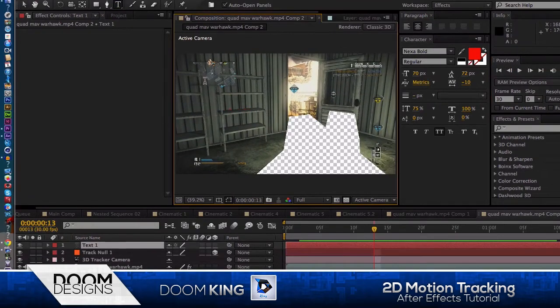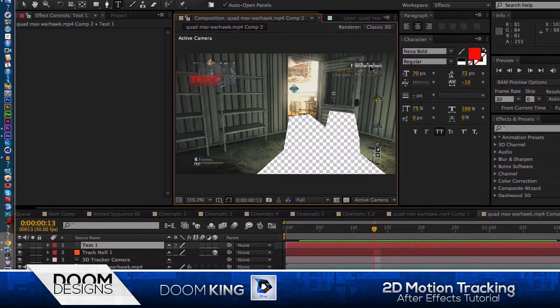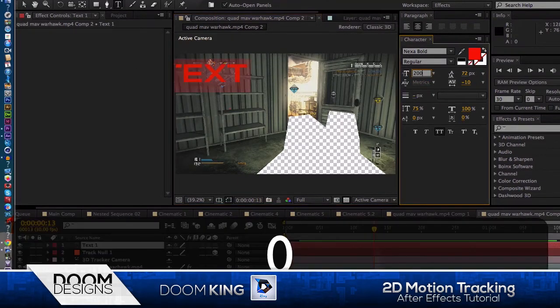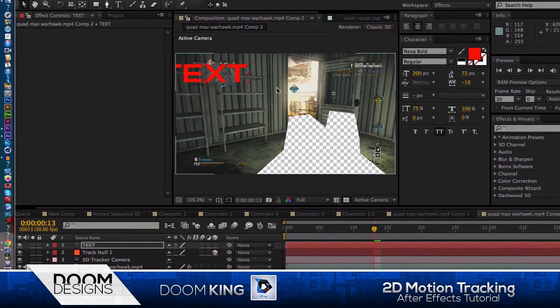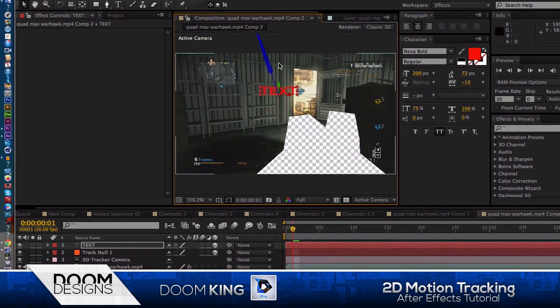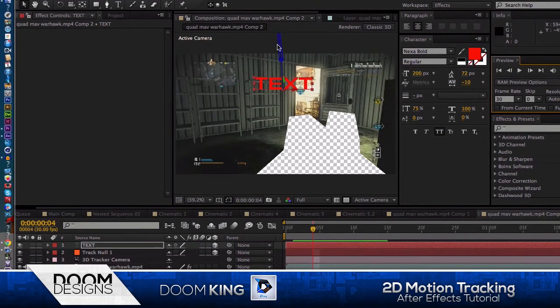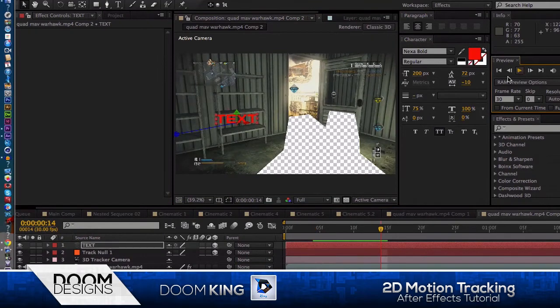Let's try to add some text into this. We're just gonna hit text. Make it really big just so you guys can see it. So we have our text here. Gonna make the text 3D. And there you go, our 3D text. Let's bring it back in space so we can see it long enough. And actually it's pretty tracked. That's a pretty nice track. Let's move it back some more. And in negative space. Oh, actually, well, yeah, we have a nice track.